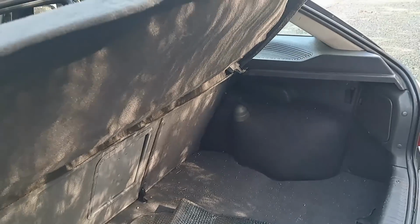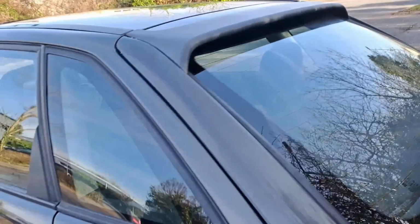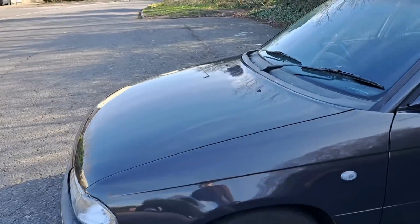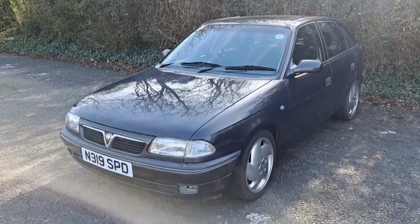I mean, it's still got the attributes of a normal 1.6 Astra CDX, it's a little bit faster and it sounds a bit different. I mean, what more is it that you need in life, particularly with these Cavalier turbo wheels on it? Right, let's take a look into the bonnet, shall we?